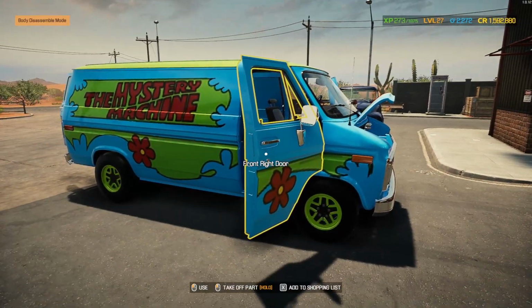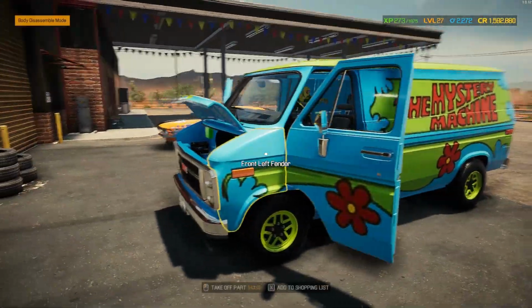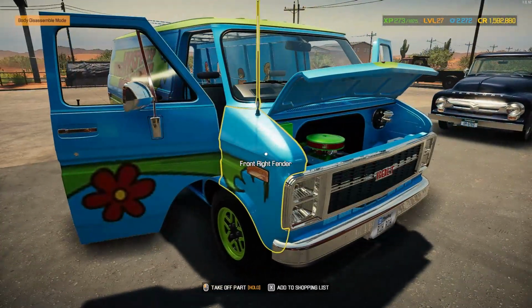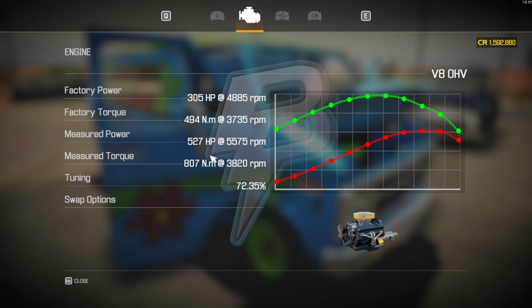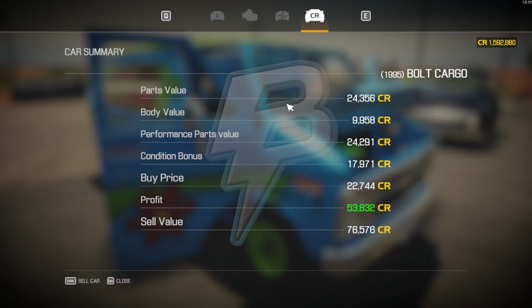It is looking cool. It was not the fastest, 284, definitely not the fastest, but it is a van at the end of the day. It wasn't about speed. It was about looking like the Mystery Machine and looking cool. Time to get it sold. We did get a little bit of extra horsepower out of that engine, nothing special. 53,800 profit, 76,500 total sale. The worst car we've had so far, but it is a van. Let's just get it sold and move on to the next one.